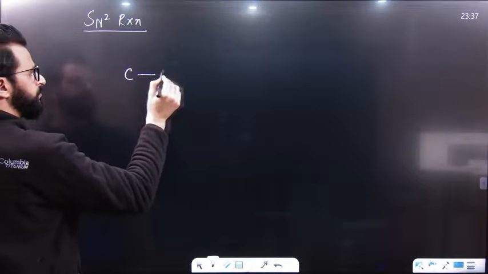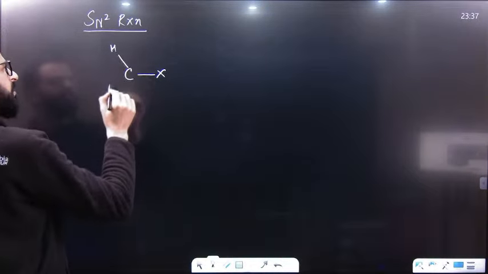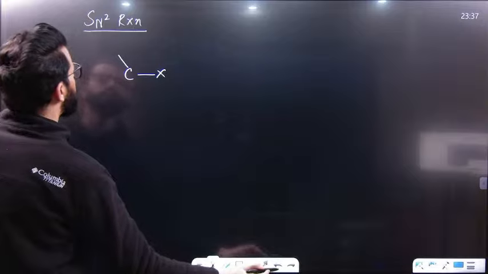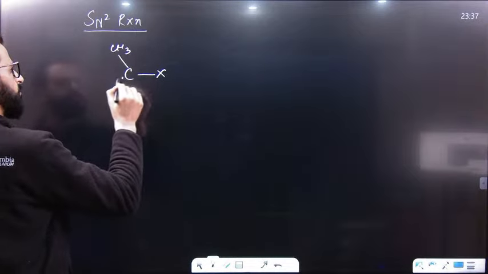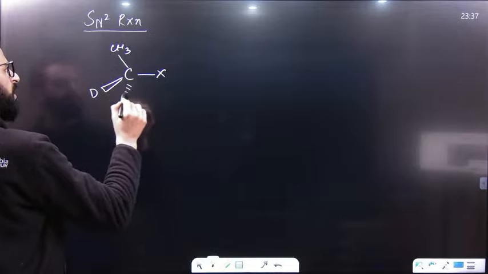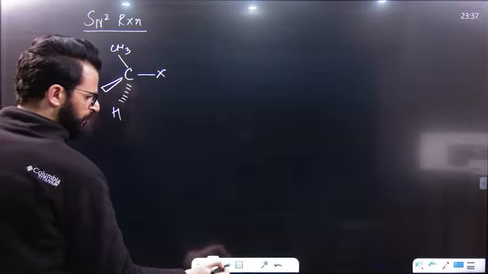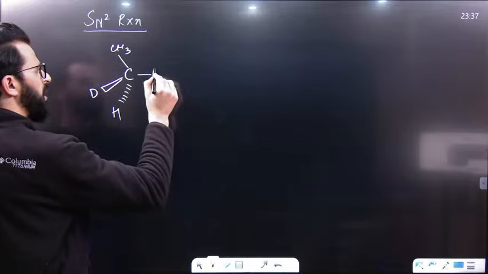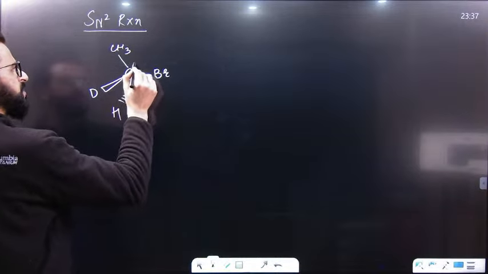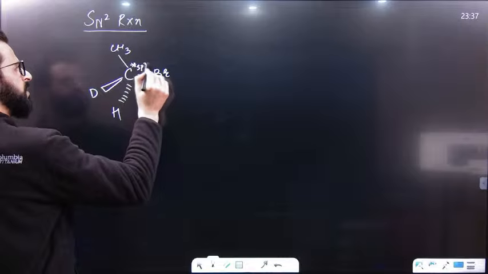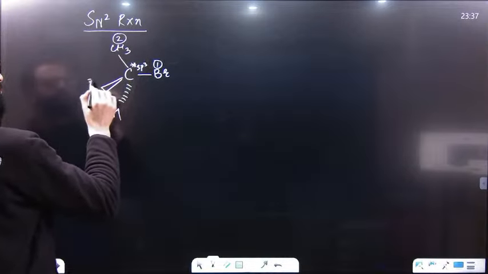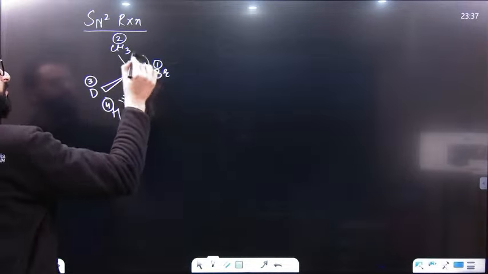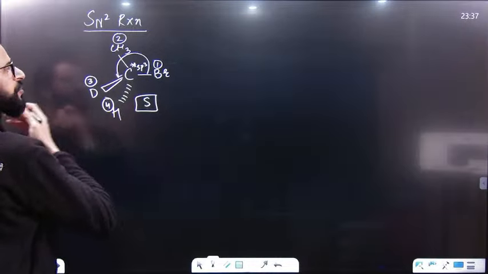After that, if we talk about SN2 reaction, now what will happen in SN2? Have a look. SN2 reaction, say for example, suppose we are having an example like this. And let us suppose this is a halogen, say for example I or Br, whatever. So this is an sp3 hybridized carbon and a chiral center. This is 1, this is 2, this is 3, this is 4. If we see, the configuration here is S.